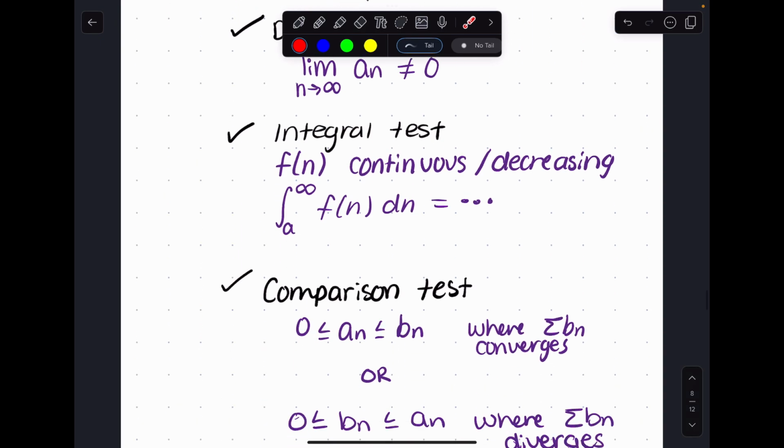We have integral test, which essentially would take our a sub n's and compare them to f of n. If f of n is continuous and decreasing, we're good to go with using integral test. You're going to set up the integral from some starting point. This just has to be a finite number. So commonly you'll start at 1 or 2, but you could start at 100 if you wanted to. We really care that as we go to infinity, does the tail of this integral, so the tail of the area under the curve, converge or diverge.